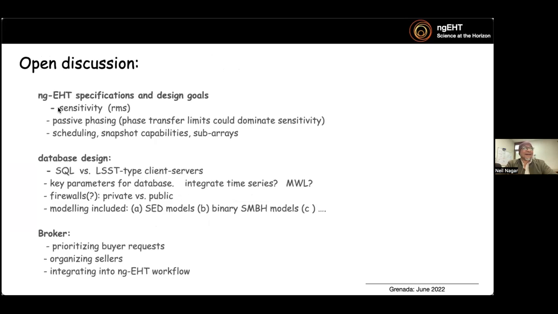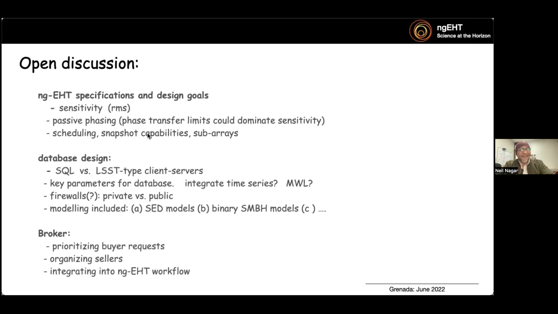And it also comes back to this, as we're doing our fringe tests on the ngEHT, as we're doing our ICA fluxes, we're getting a better idea of where the whole universe sits, right, in fluxes. So a better idea of if we really want to resolve nearby black holes, what sensitivity we need, how good passive phasing should be, because it's fine to say that my sensitivity is 0.1 RMS, but can I still detect a 10 millijansky source? Because my passive phasing has to be good enough.